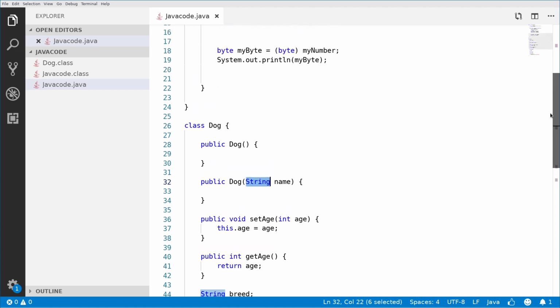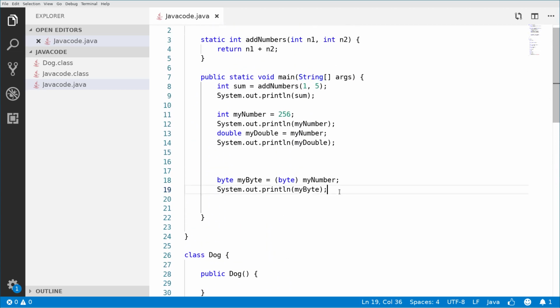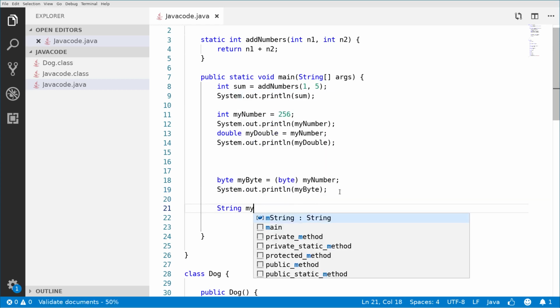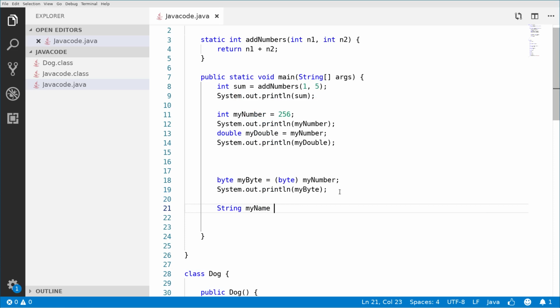If we want to define a string with a name, for example, let's say String myName, and I will open double quotes and type whatever I want. For example, Max. So if my name was Max, I would type Max, or whatever my name is, right? And we can also get the string length. So how can we get the string length?